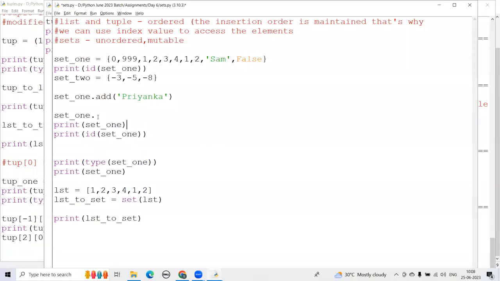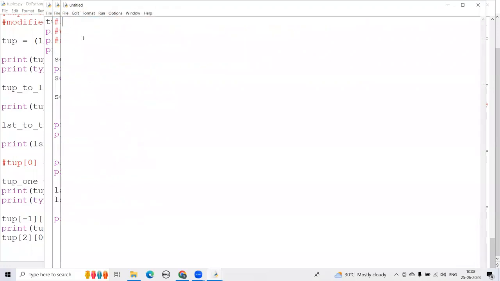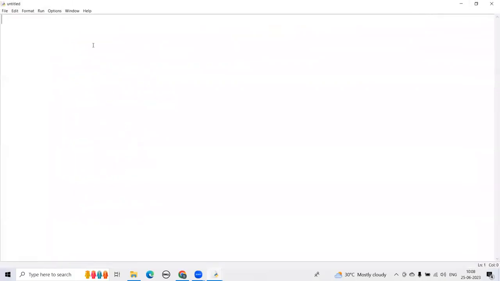Let me open a new file. So let's say this is set one, and set one has these elements. Let's apply some of the methods and check what the functionality is.